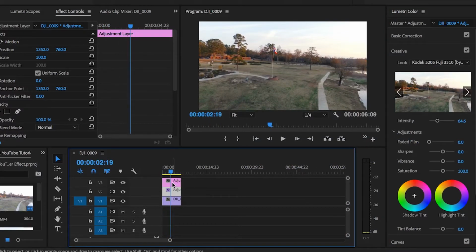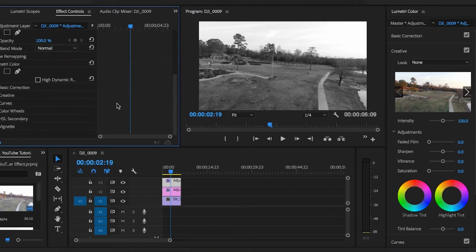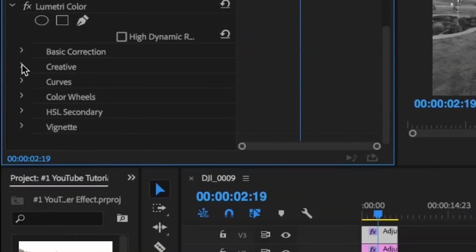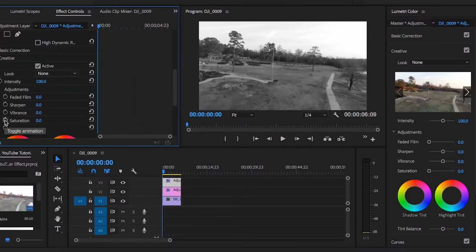For our second clip, you want to come up here and click the second clip up from the LUT clip, and you want to just drag the saturation down all the way to 0. Now make sure that clip is still selected, and what we're going to do now is go up here into effect controls, scroll down a little bit until you see Lumetri color, come under here, creative, and this is where the effect basically gets applied. So come over here and add a saturation keyframe and make sure it's at 0.